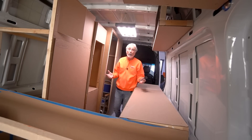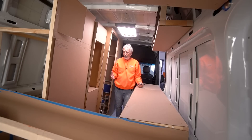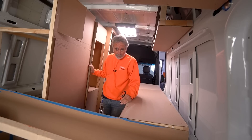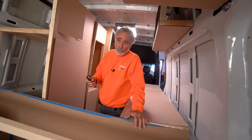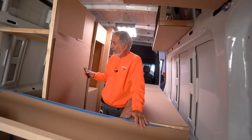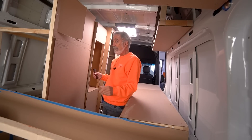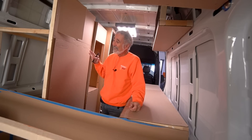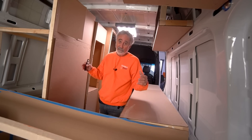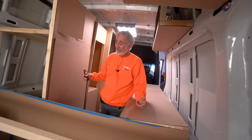As you can see, we did our cardboard walkthrough. It is a vital part of the build process — very beneficial. This couple brought the van up from Virginia and delivered it over the weekend. We spent Saturday configuring this van. They came in with a preconceived notion of their floor plan, but once you get these components in, built to size to the quarter inch, you see it's not the same as what you draw on paper or tape out on the floor. The cardboard build is a vital part of the build process — it's the beginning. From here, everything else is refinement.